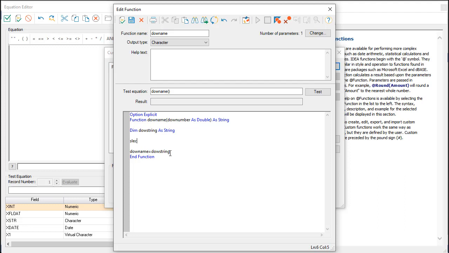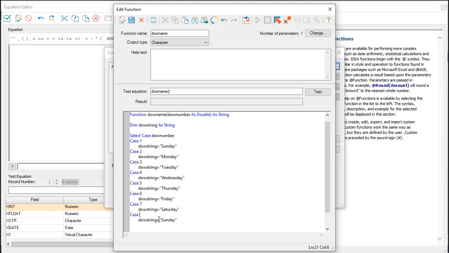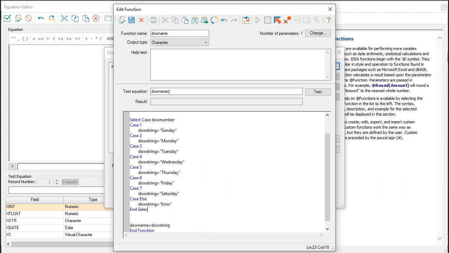So we'll be using select case dow number. Case 1, then dow string equals Sunday, case 2 dow string equals Monday. The last condition is case else. We will call it error, and end select. Let us validate.